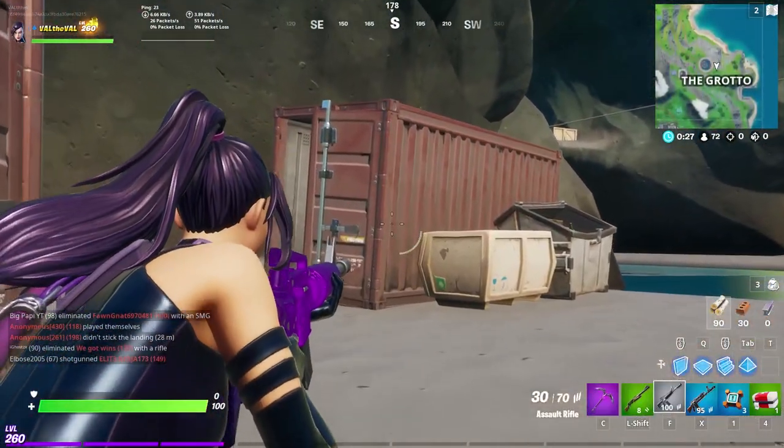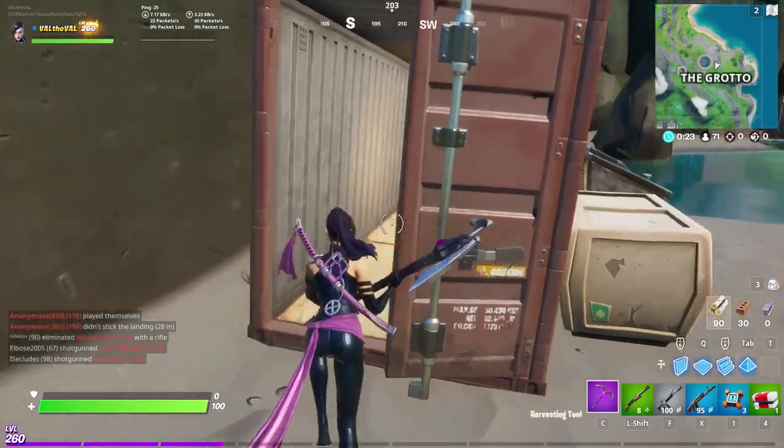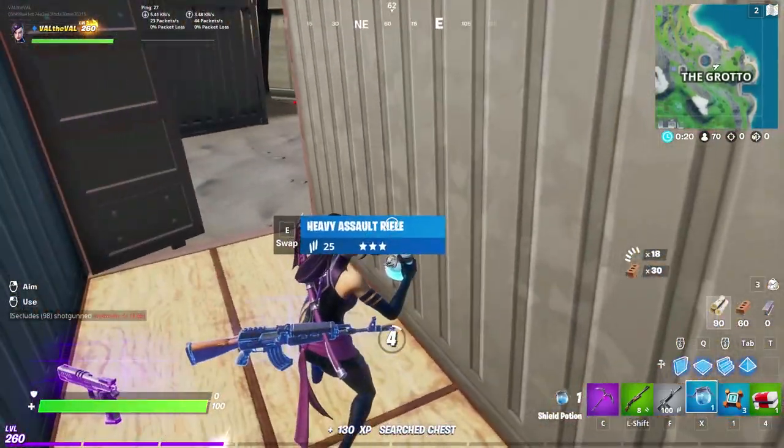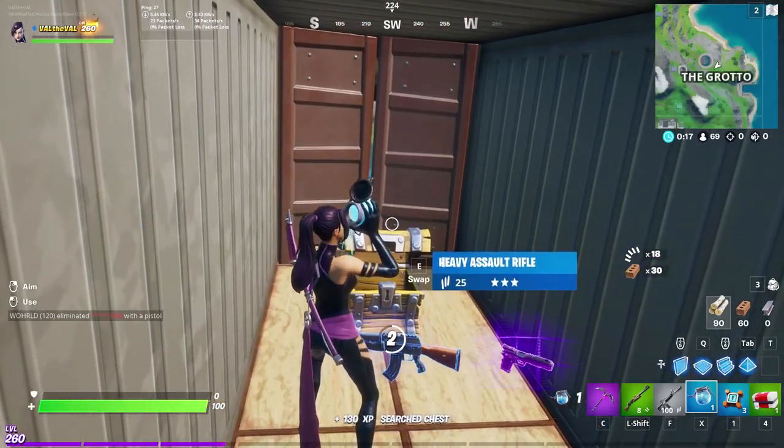So aiming down sights, the hair gets in the way just a little bit. Not too much. It's not like unbearable, you know? You can still see everything pretty well.